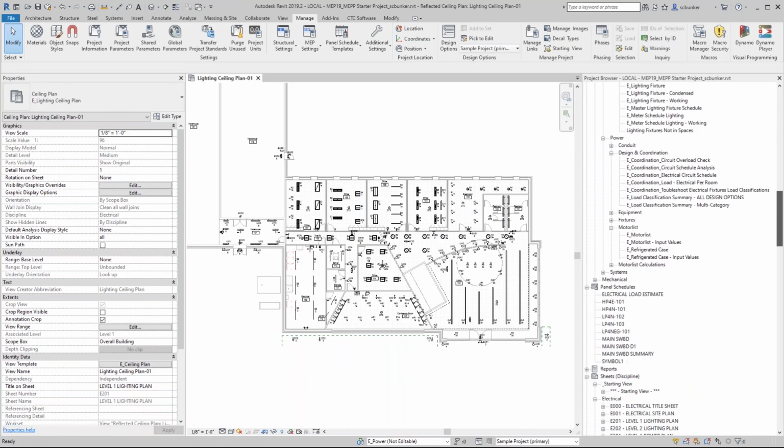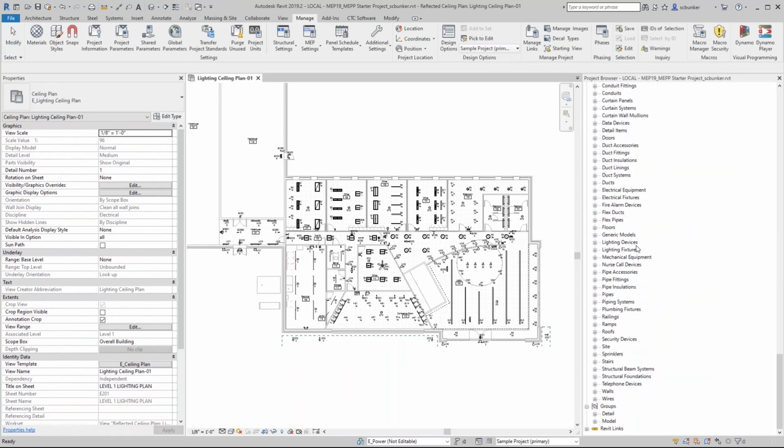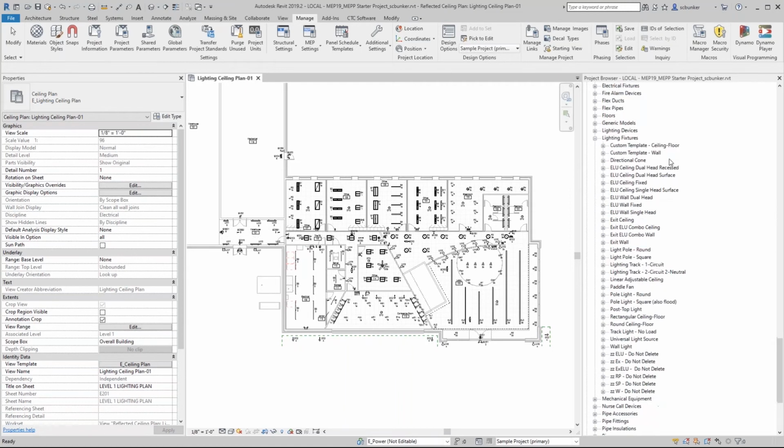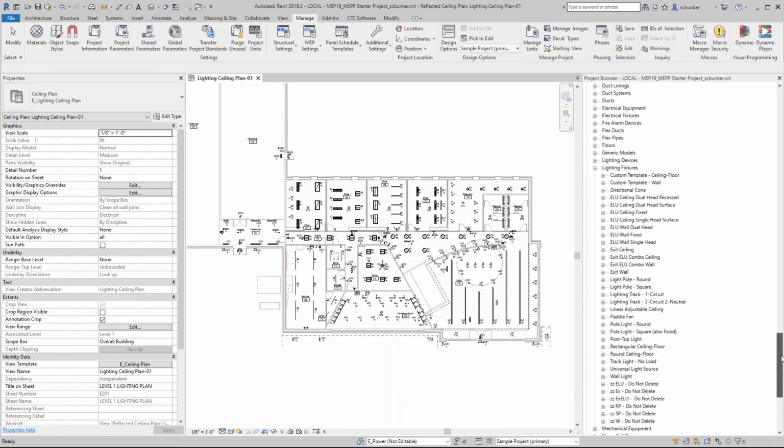Let's take a look at the list of families. So here's the list of lighting fixture families that's in the project browser. You may notice that this list seems to be a lot shorter than the other lists. I assure you it's not because it's any less comprehensive. Rather, in our latest release, we were able to consolidate lots of lighting fixtures into fewer families in order to both increase flexibility and simplify library management for everyone. And I'll show you what I mean.